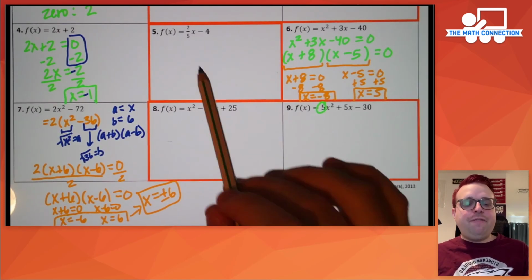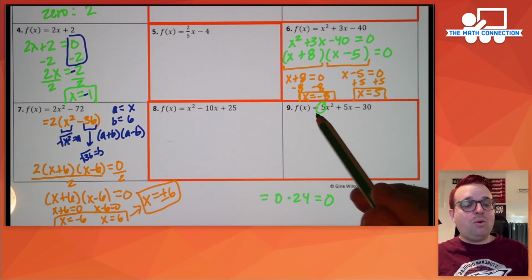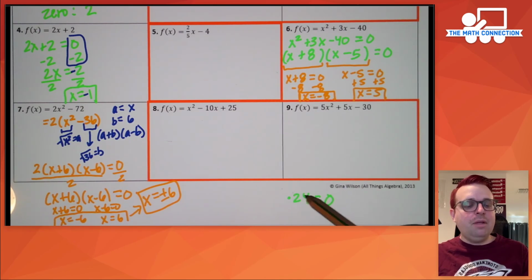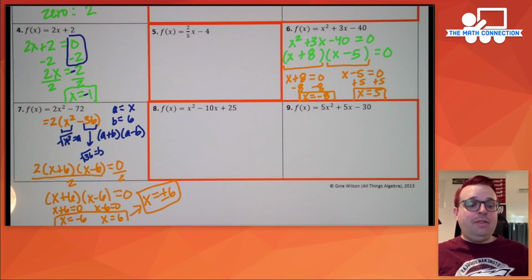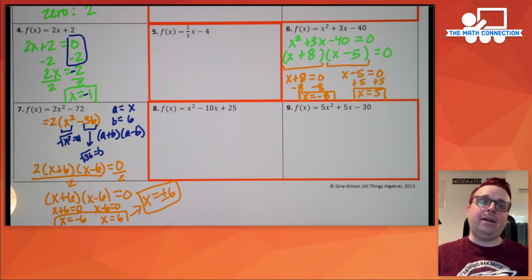Okay, so I think I told you about 5 earlier. Okay, so 8 and 9 are 2 more examples of quadratic that you need to solve. And that's going to be it for the notes for Review 2, Part 1. So remember, you'll be getting a grade for doing the examples that we did together. So I want to see all these examples written out. And then you'll have a separate grade for doing the practice problems on here. We're going to call that classwork, quote unquote. And then there will also be a Delta Math assignment that goes along with this, and that's another grade. Okay, so please make sure you're doing all 3 components, all right?